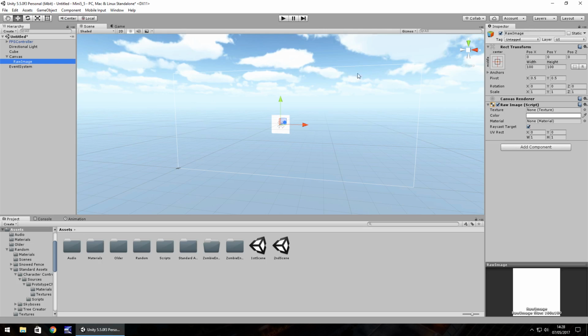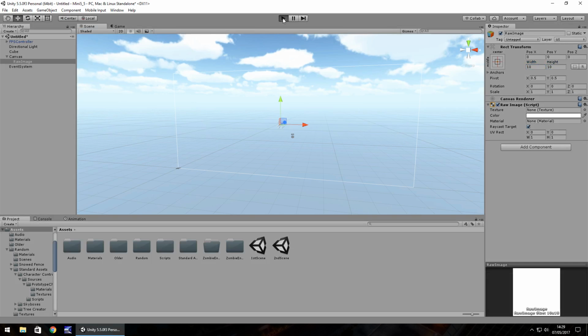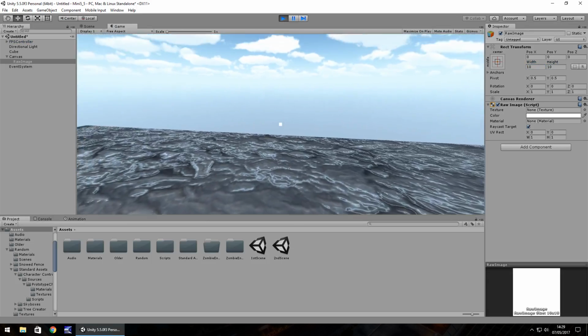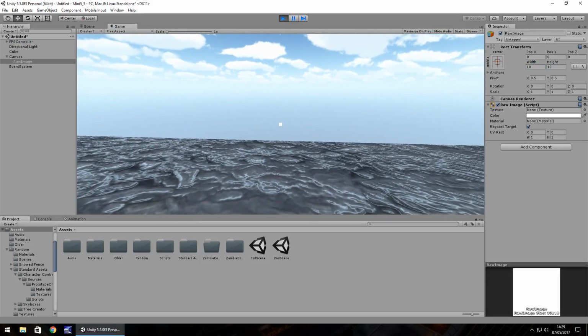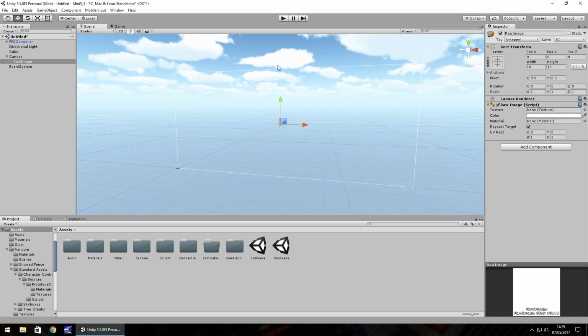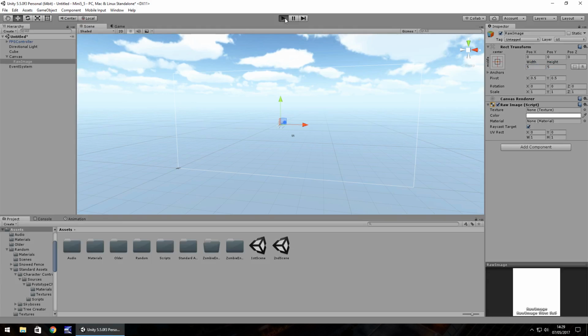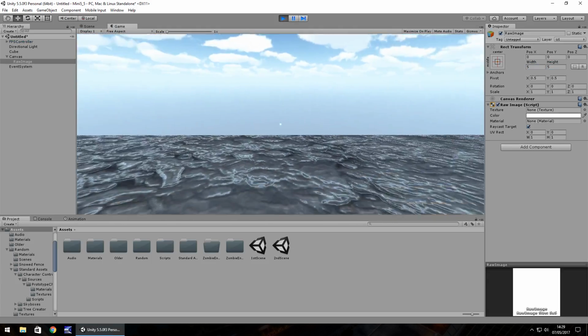So the standard one that a lot of games have is just a little dot in the middle. And as it stands now, this will probably suffice. Just change the size to perhaps 10 by 10 and then press play and we can see the crosshair dot in the middle, no problem. So you can change the size of that if you need to. So maybe 5 by 5, make it a little bit smaller. Yeah, that's not too bad.